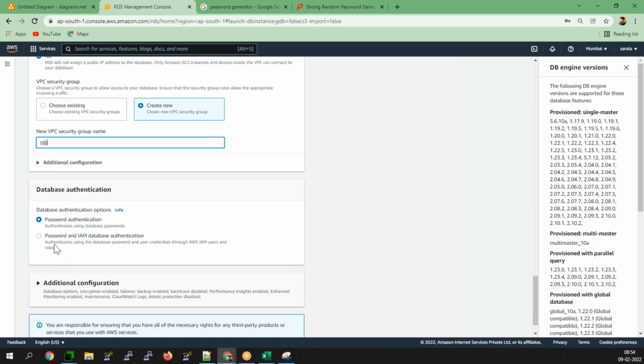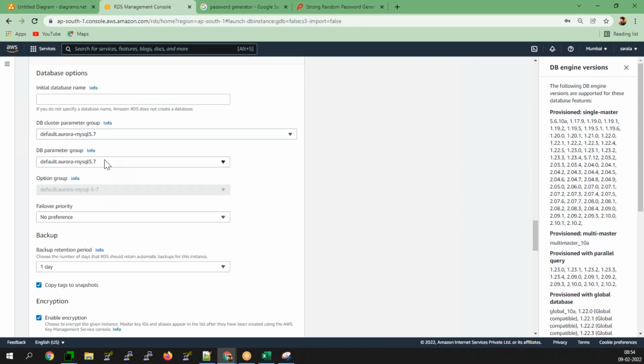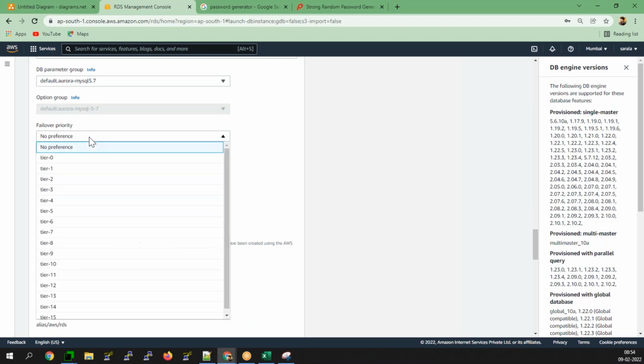So now here, for the DB based authentication, you need to use both password and IAM based authentication here. Both password and IAM based authentication. What is the meaning of IAM based authentication, I will discuss at a later point of time, when I'm discussing the IAM class, in the IAM section here. So now here, this is the initial database creation. If you want to create the initial database, you can create it. However, you guys are going to use commands to create it. We'll use some basic commands here.